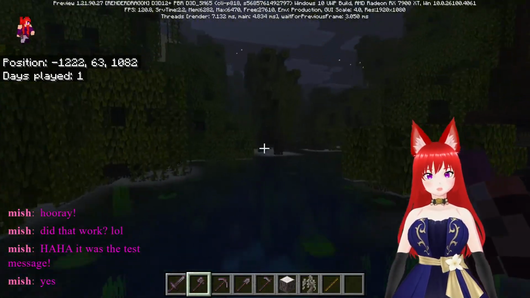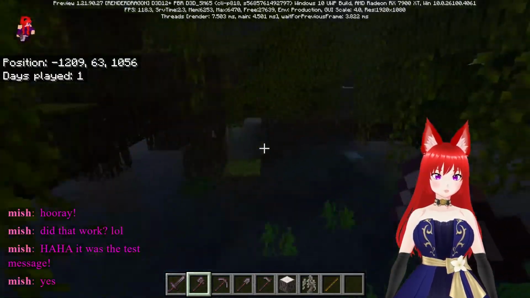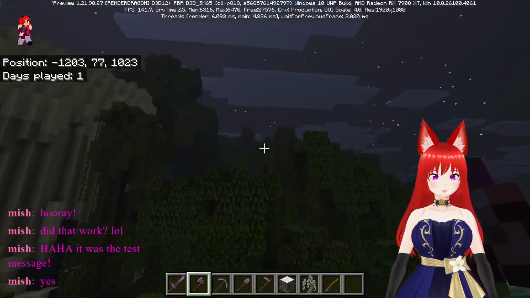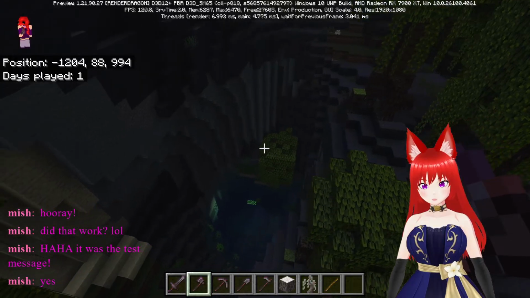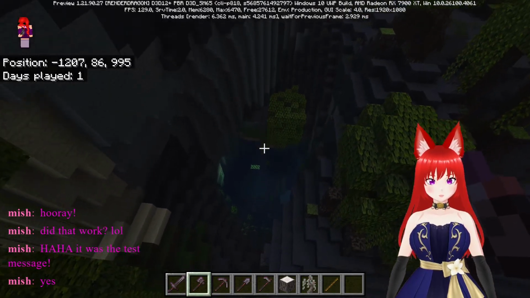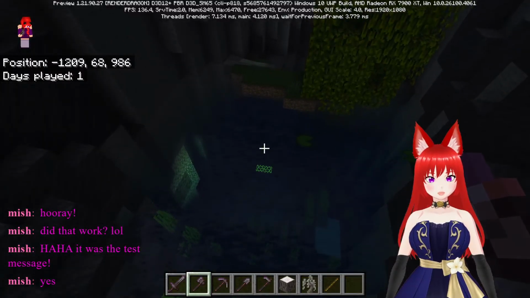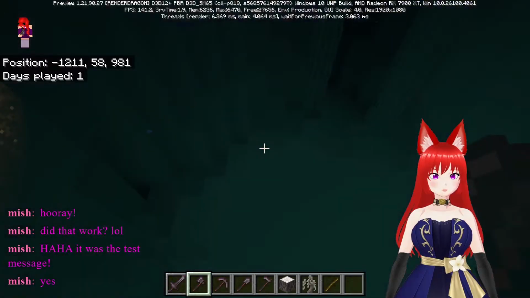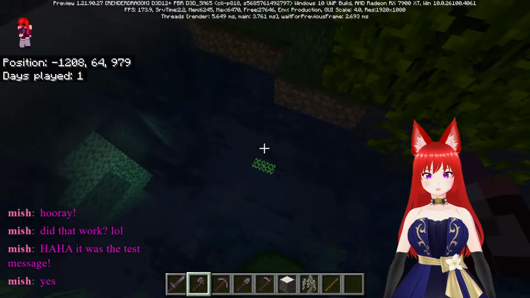Yeah. I'm not sure if that's supposed to be fog or what right there with the interesting color underneath the trees. Oh my goodness. Water has turned those magma cubes green. Wait, where'd it go?